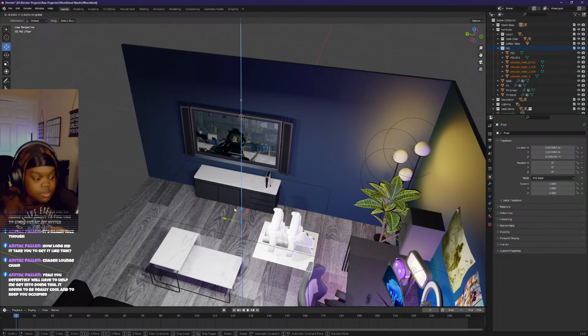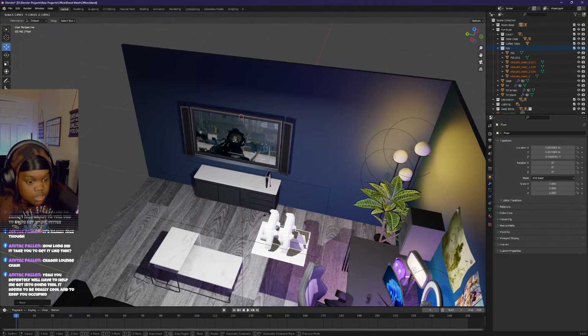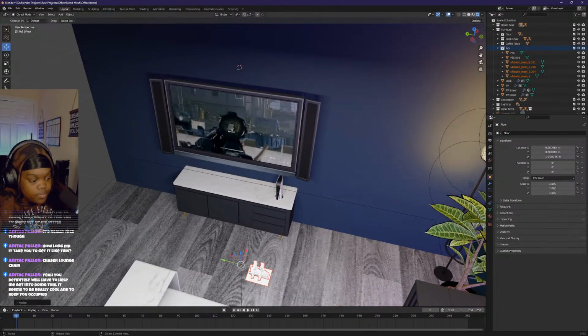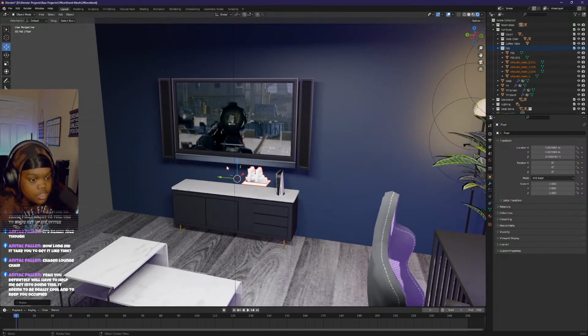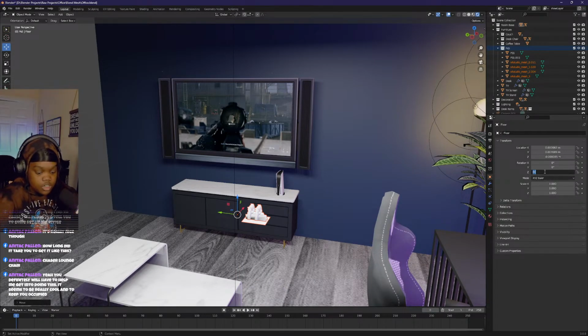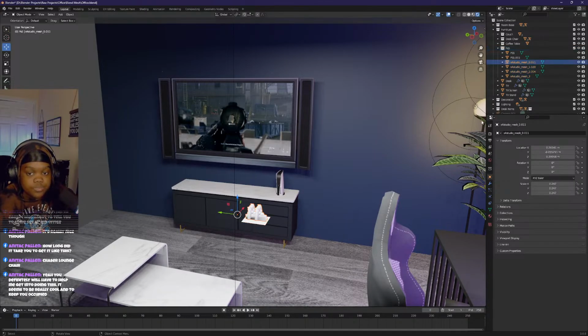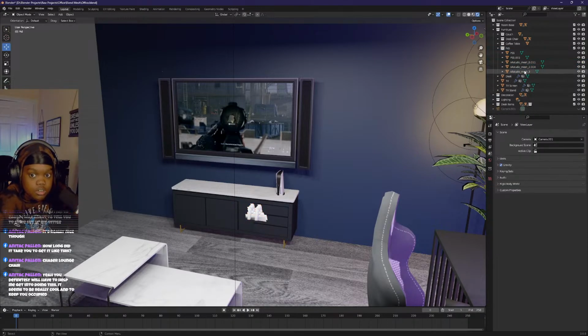All right, let's put it into place. We'll scale it down. All right. And then we can put it into place. Don't forget, we got to rotate it 270 degrees so that it's facing front. Oh no, I think I did the wrong thing. You can delete this. We don't need that.